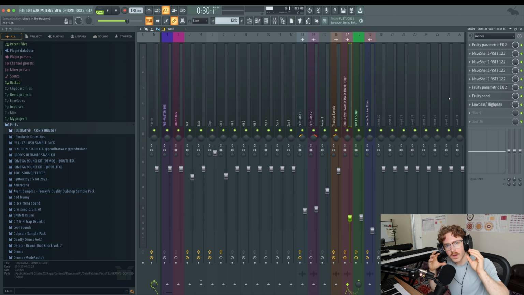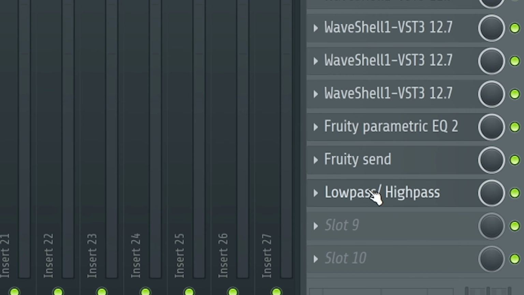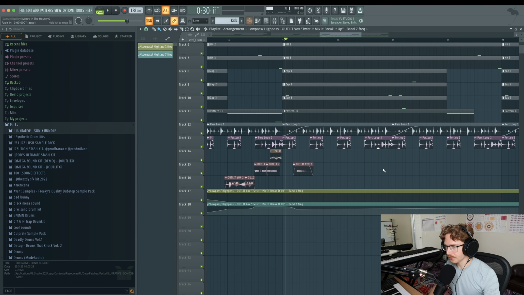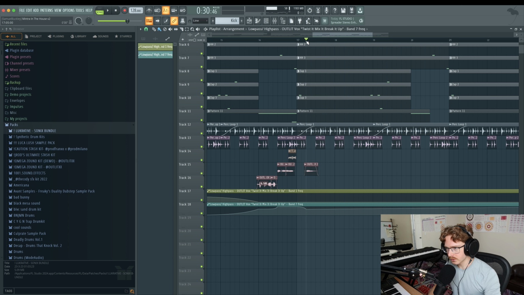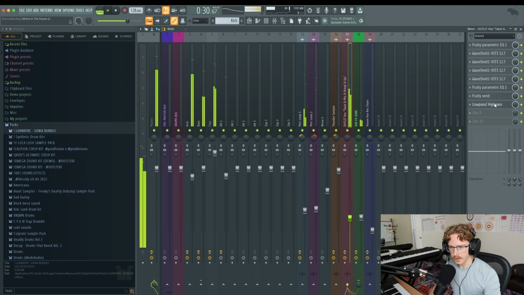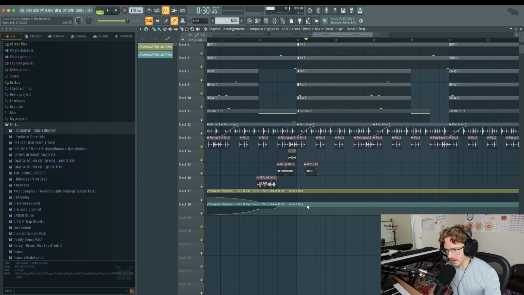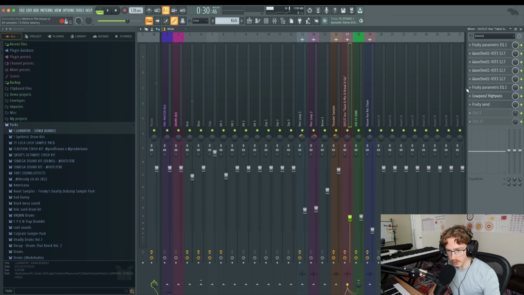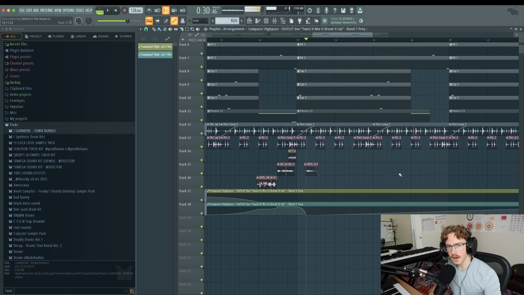If you want the reverb or any other effects to peak up while the filter on the vocals is down, make sure that the filter is actually after the send. Just a fun fact there. Good example here, I have no filter on it, right? And then I take the filter down here, the low pass filter. That's cutting out the whole frequency spectrum when I do it like that. The reverb is still coming through. Now, if I were to put it before the send, it doesn't come through at all.